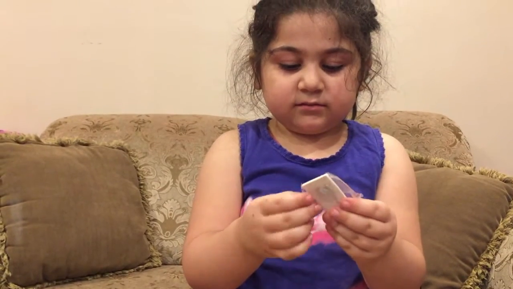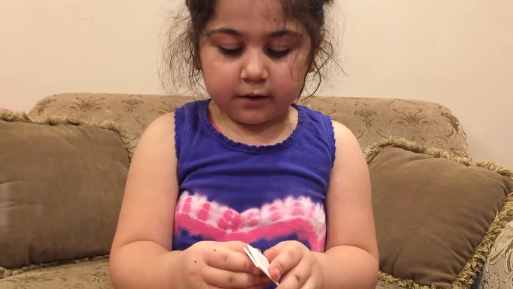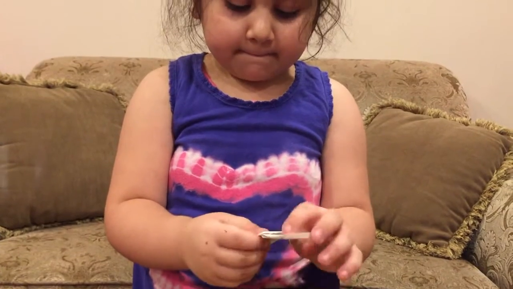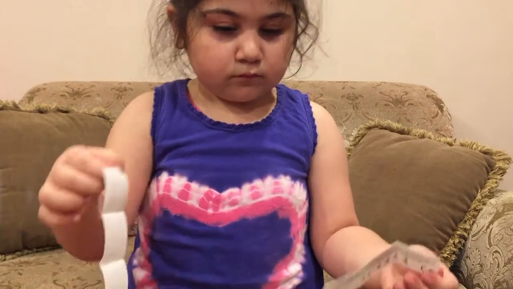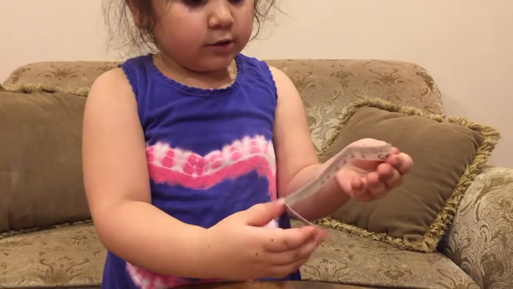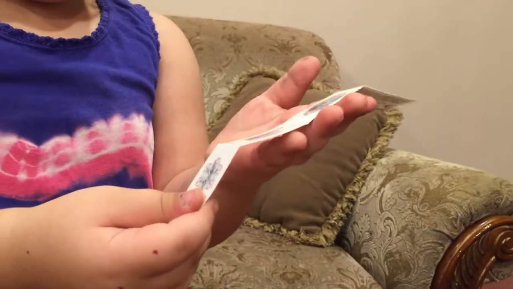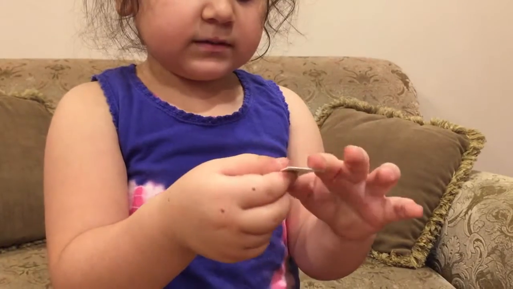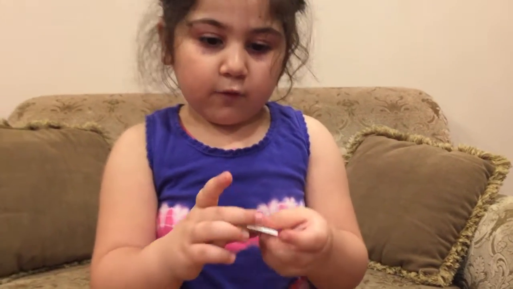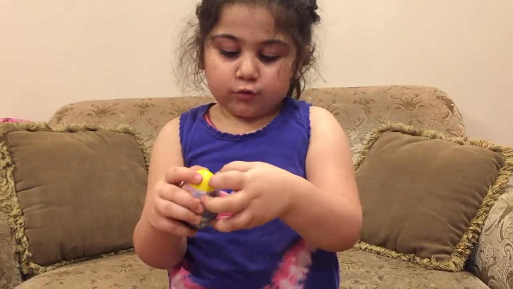I know what this is. I'll show you what it is. And these are tattoos. Just doing one of Olaf, one of Elsa and Anna, one of Olaf and Anna, and one of only Olaf. So let's fold this up and we'll put these tattoos later on me. So let's open our next Choco Toy.